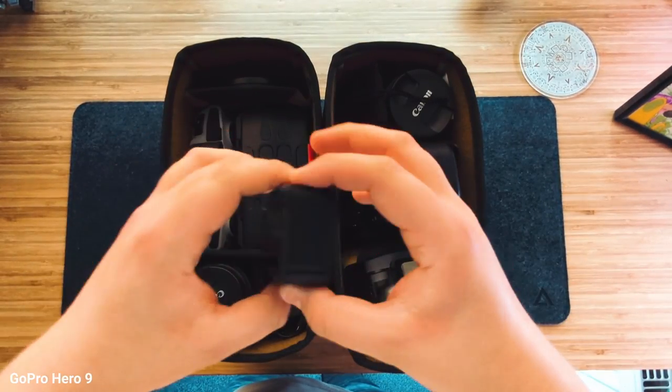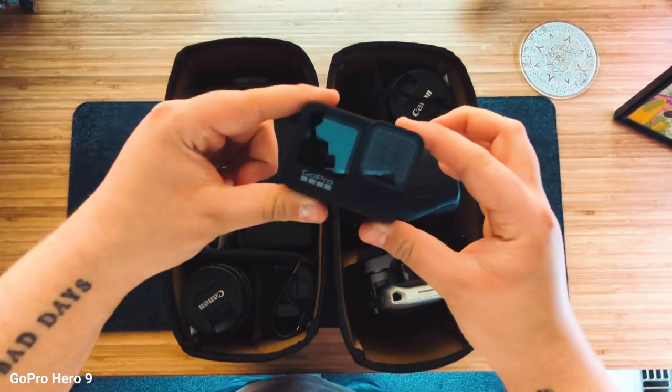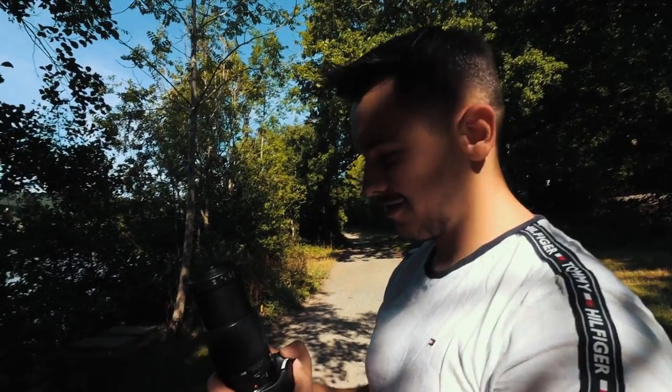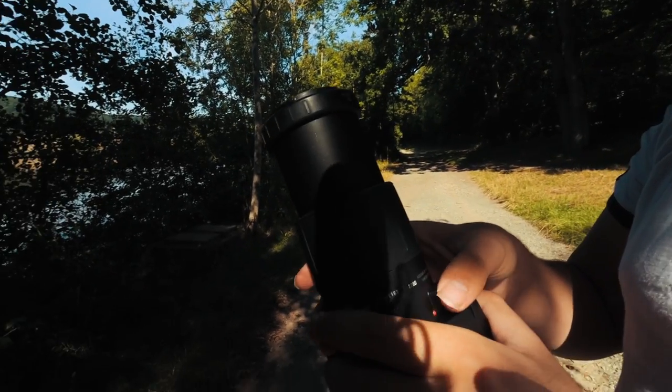To go with the GoPro batteries, you'd think I must have a GoPro — and you'd be correct. This is the GoPro Hero 9, and it's great for what I need it for. I originally bought it so I could do POV photography videos, and I have done a few of those. My most recent was 'Photographers in the Wild', a video I released in September that I recorded with my friend Max — I recommend it 100%.